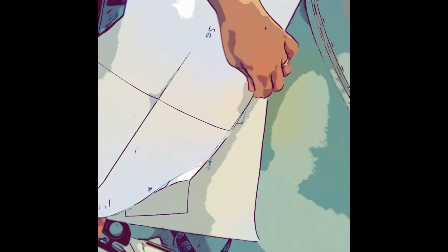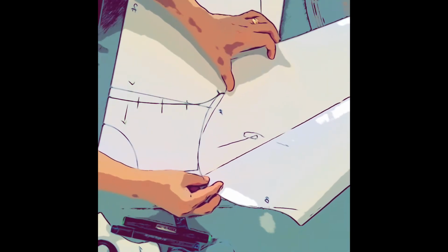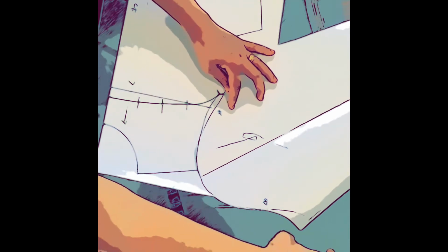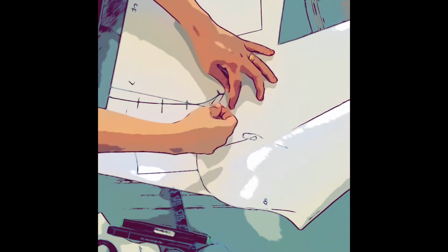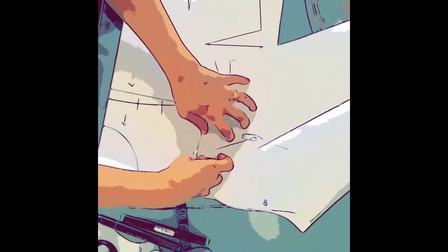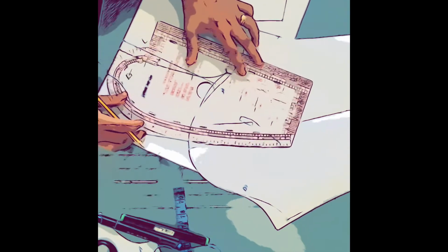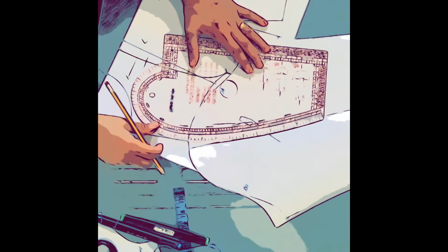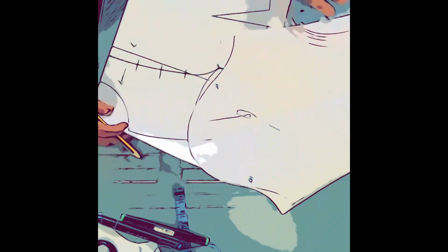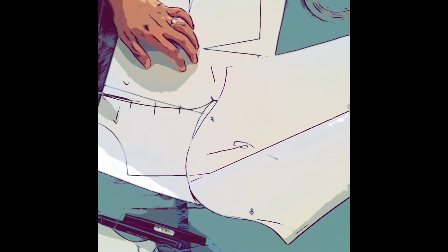So that mark, you will put here. Okay. So it's like that. Still this one. Okay. And this. And here you will put a very small dart. Like that. And then we will cut this. So this is your front.